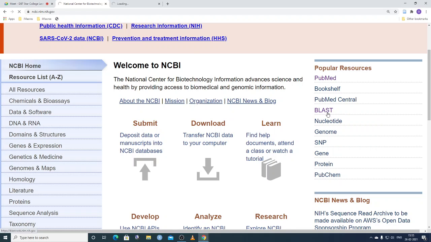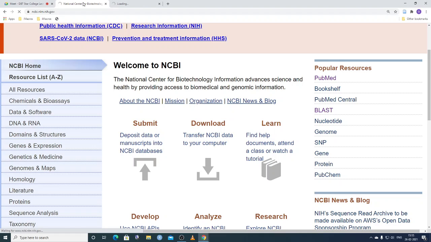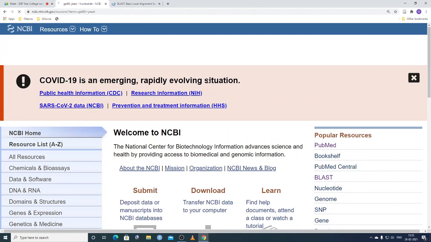And we are interested in this one, BLAST, basic local alignment search tool. So if we have a particular gene sequence, can we get information about that gene sequence? Can we know from where that gene sequence has come? So that information we want to analyze.